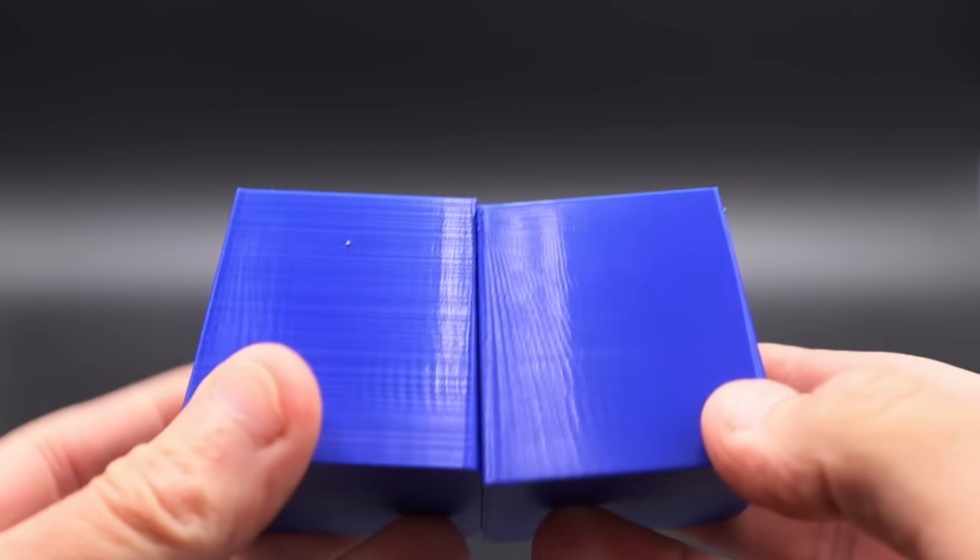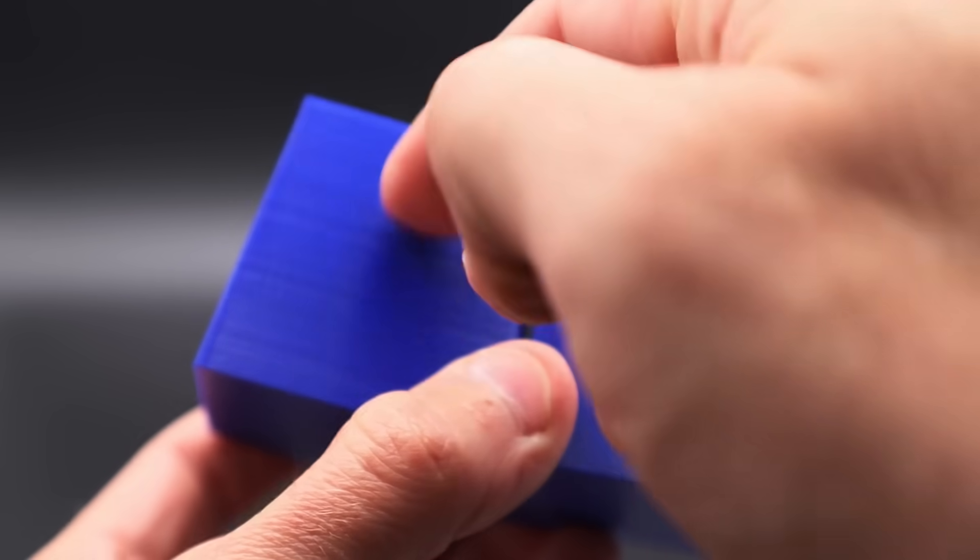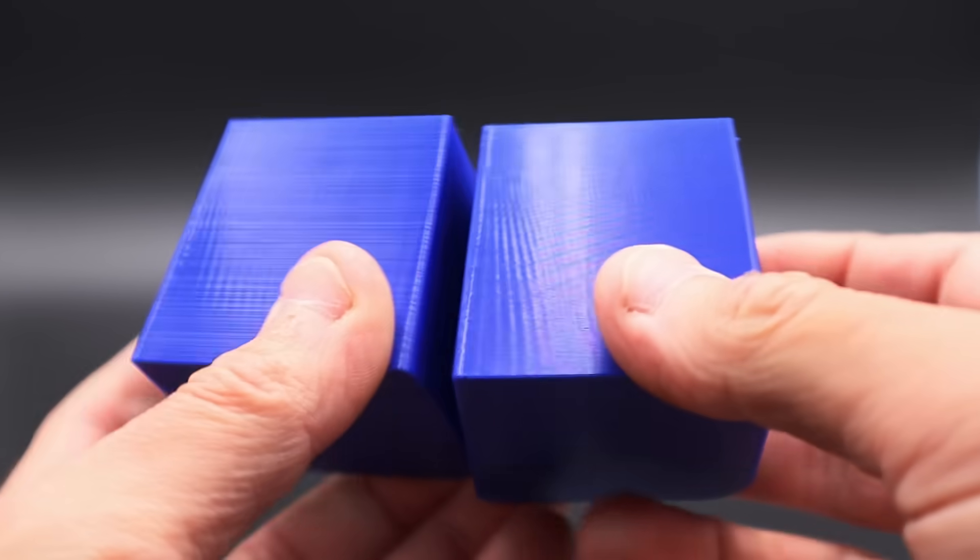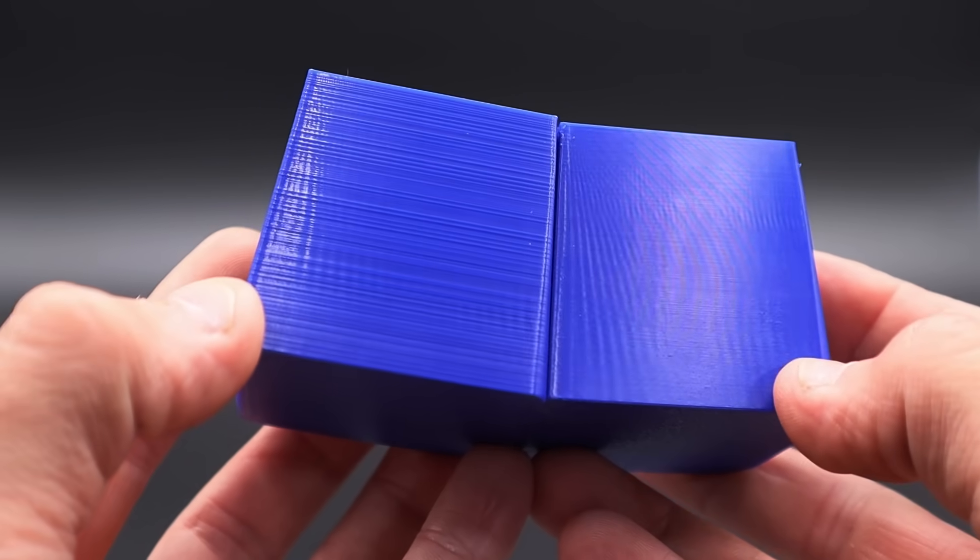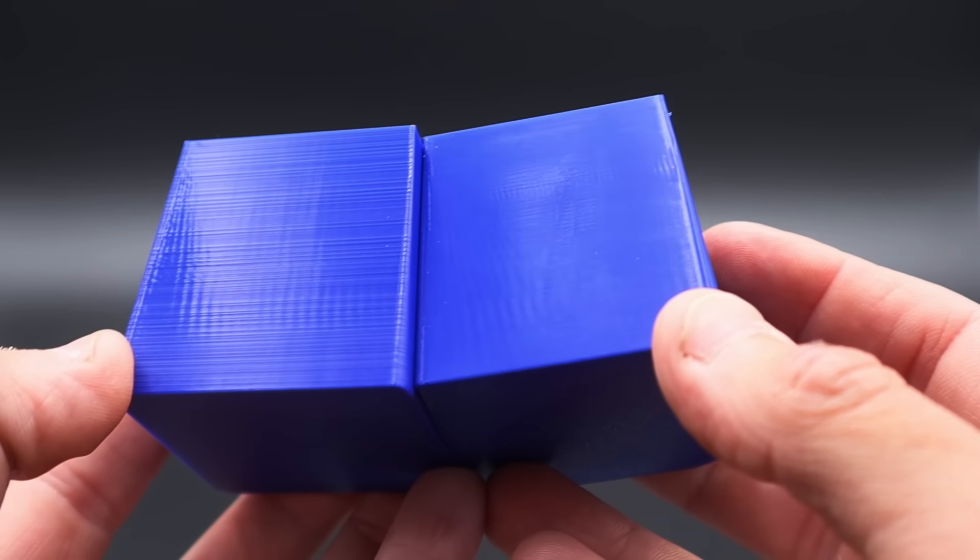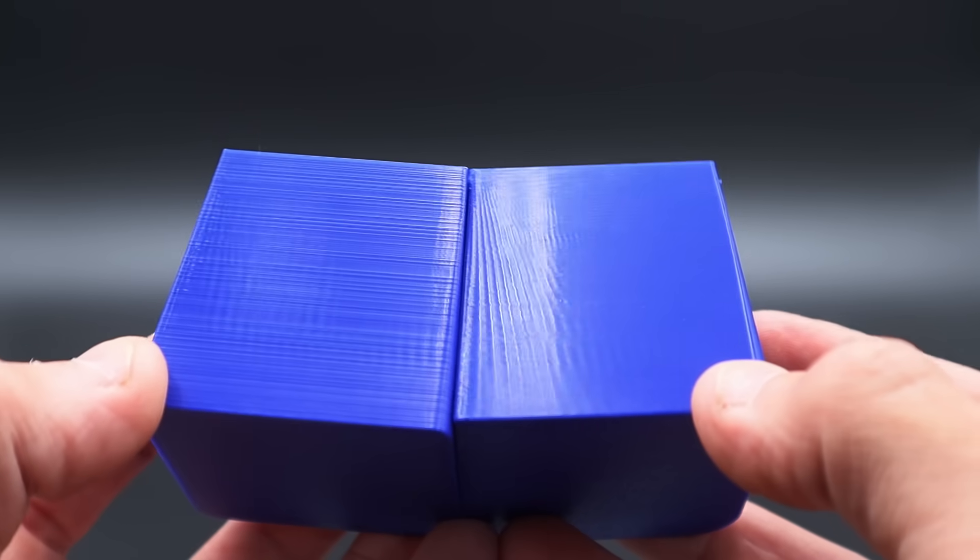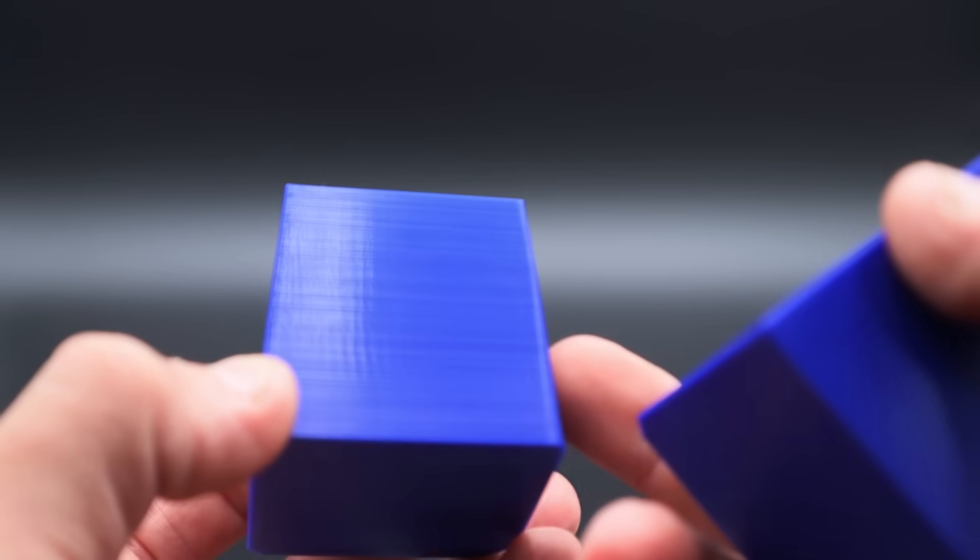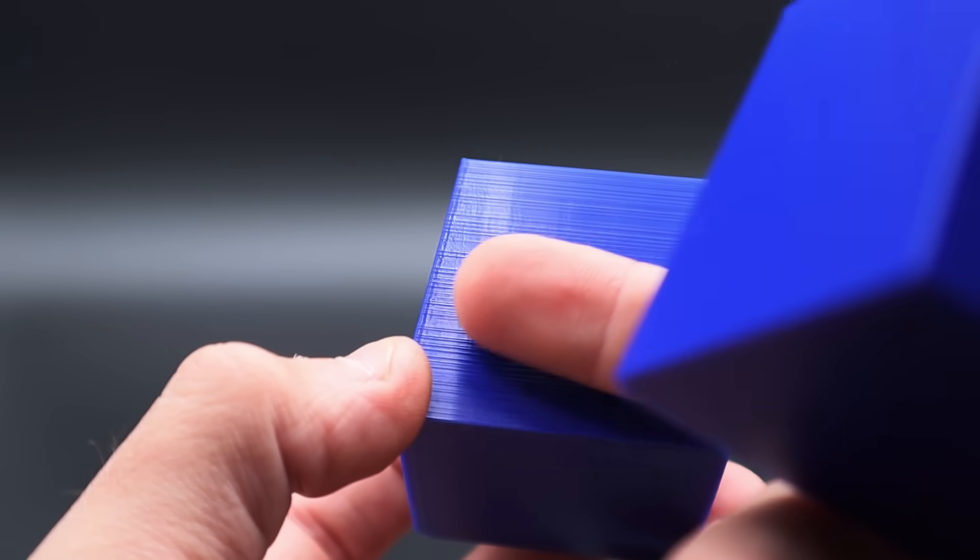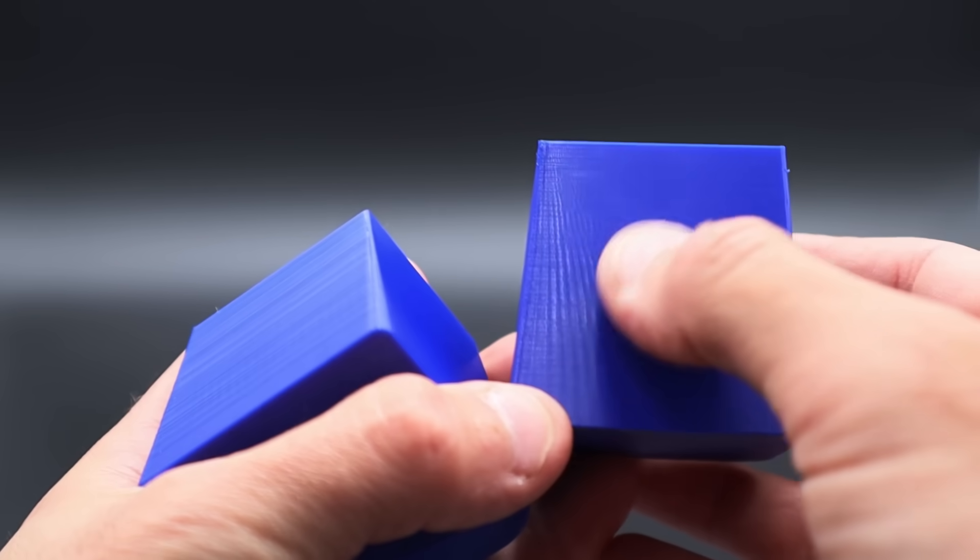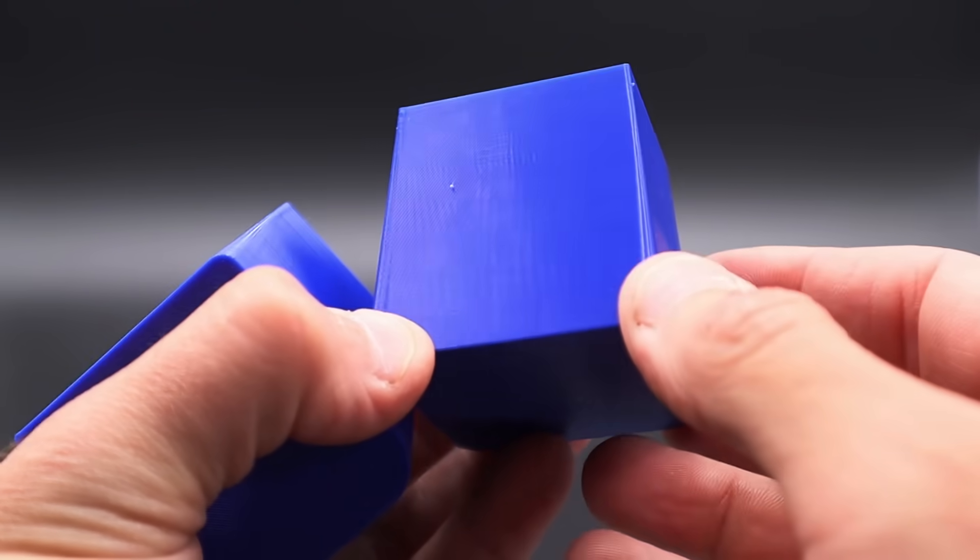X1C on the left, P2S on the right, and these are both slowed down. So again, same thing. Much, much rougher on the X1C. Very extremely smooth on the P2S. But you can see we have VFAs on both of them. They look a little bit different from each other. And I would say this one has slightly more than this one does. To me, these VFAs look like they're slightly more vertical as well, but we do have a little bit of that ringing going on from the corner in addition to that. Here we have some of that ringing ghosting from around the corner, but we also have the vertical lines that are caused by that belt.